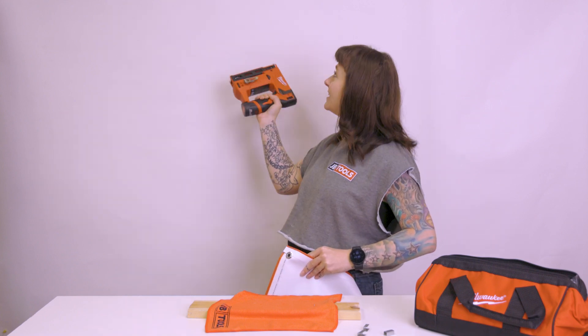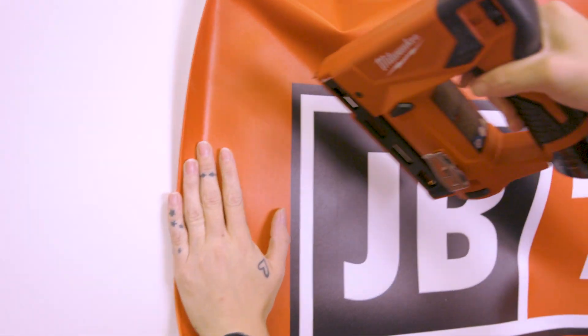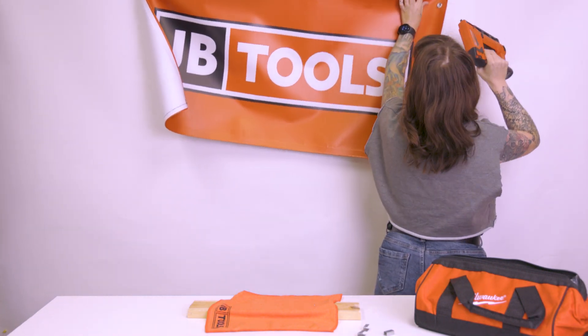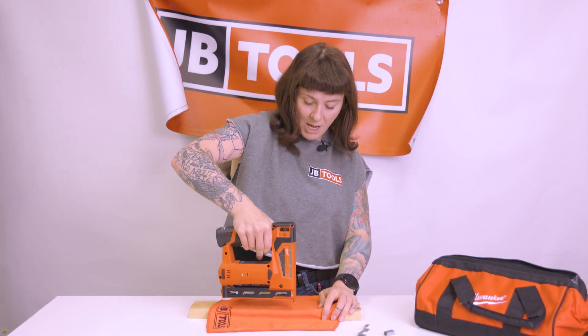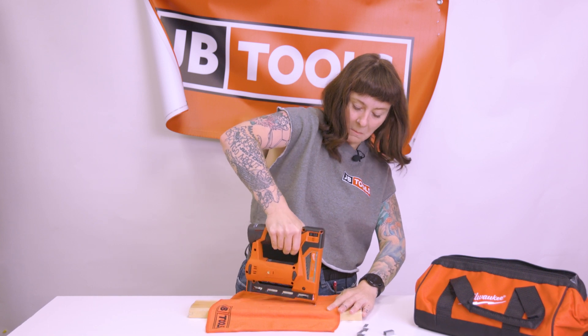We're back again, and now Tess is going to use some tools on a wall. We've got our classic JB Tools logo here on this banner. Go ahead and just get this up here. A couple of them. Nice. Going to go pretty fast there. Well, we're terribly crooked now. I probably should have asked for help from someone who is taller than me. Either way, the thing's pretty impressive. Definitely can go faster than I realized. Crank it up a little. This thing's kind of fun. I think I'm going to rethink my career, because this is a lot more fun than stapling papers.